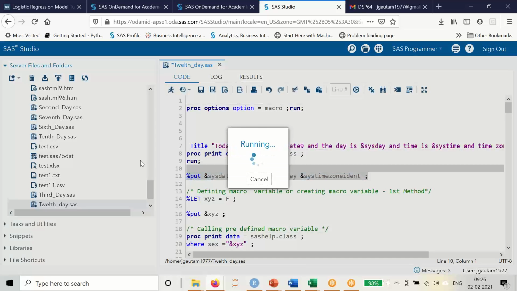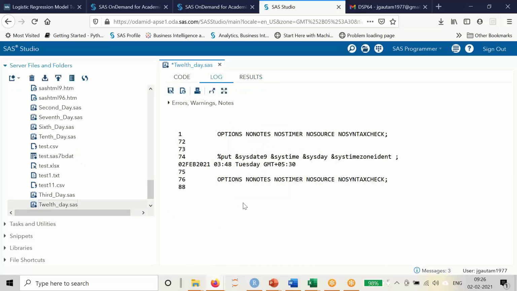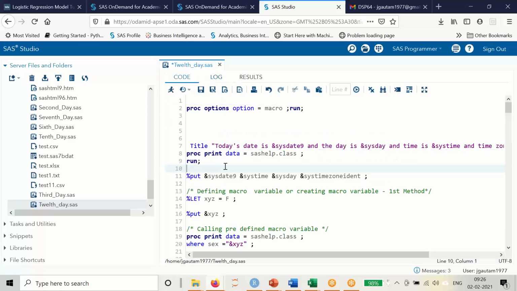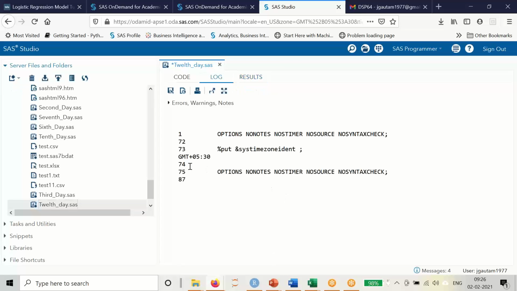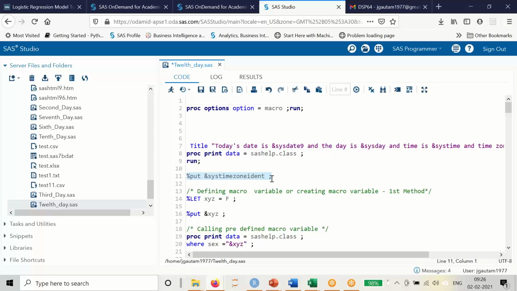I've just seen it, so let me try it. Time zone identity is also GMT plus 5:30.